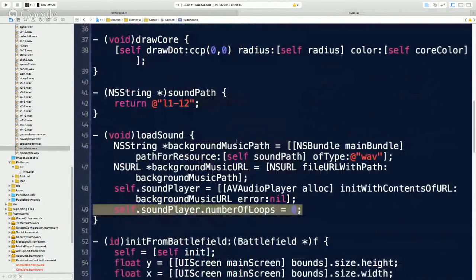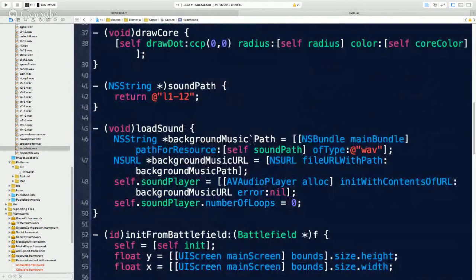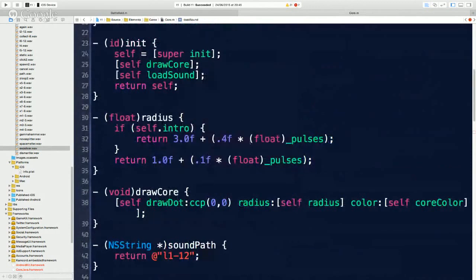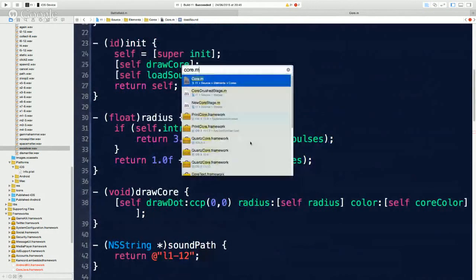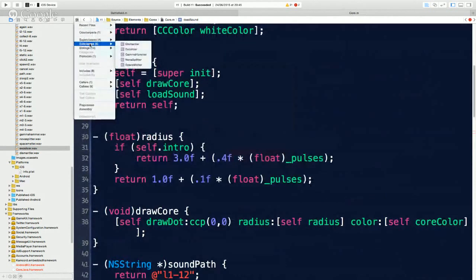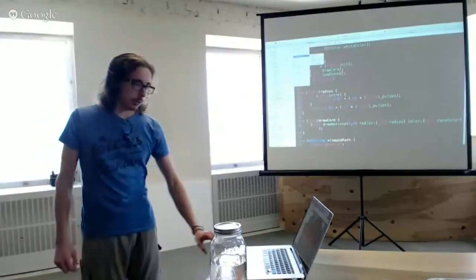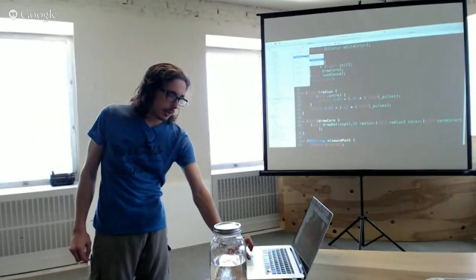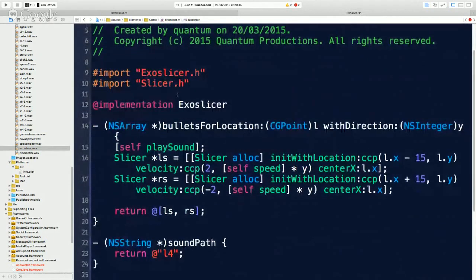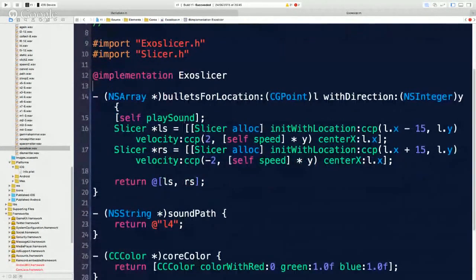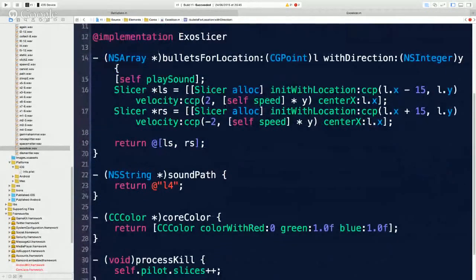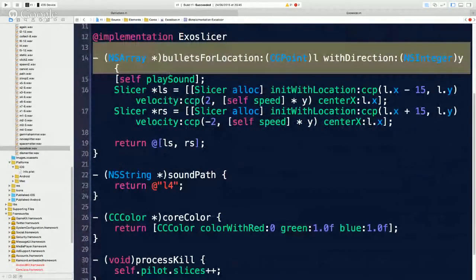So I'll go ahead and show some stuff here. So weapon. No, it was core. So a core is that circle you pick up for a weapon, and I've got a base class, and then I've subclassed it with these different weapons, and they all have a bullets for location function, which plays a sound and then spawns some bullets, and that returns an array which is sent back to the battlefield.